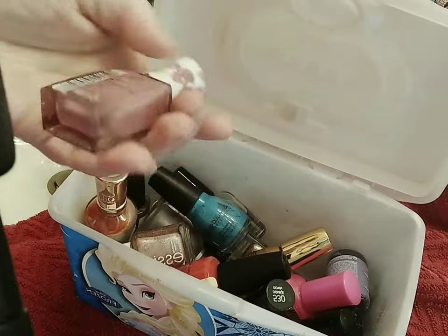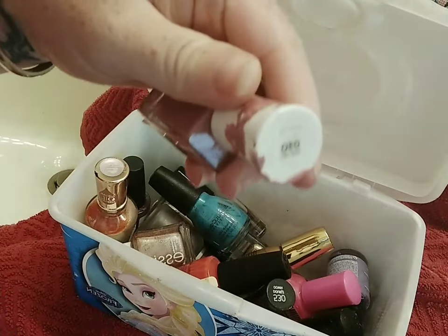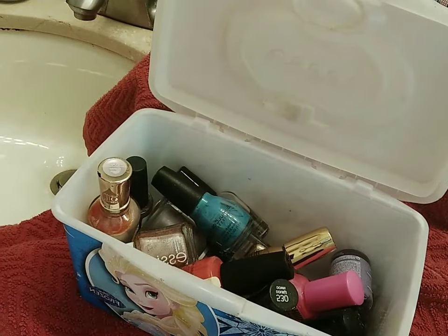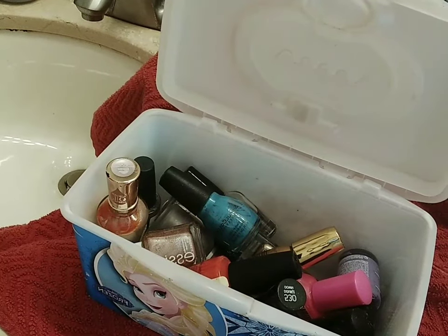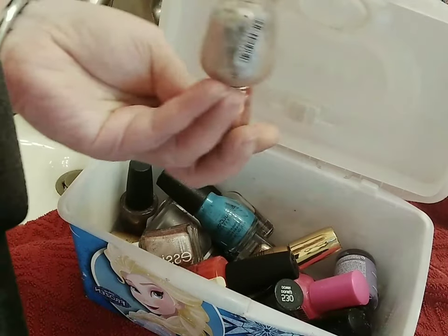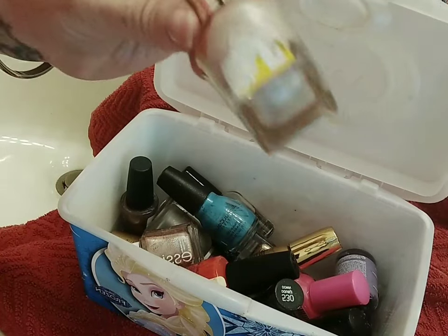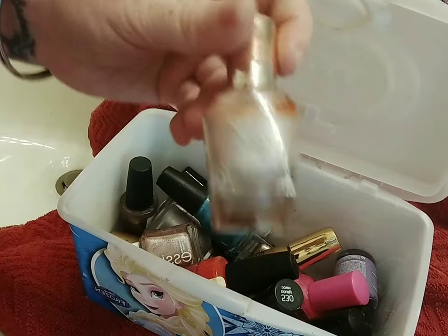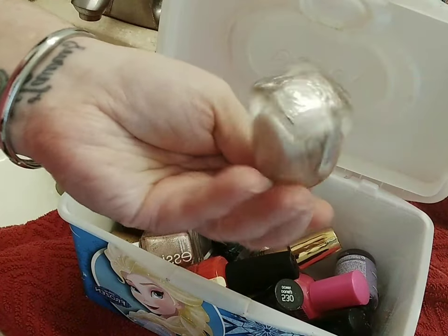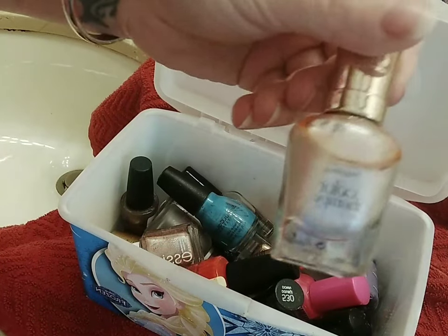So this pink one, some of them are very messy. This is 030 Shiro. It's a really pretty mauve pinky kind of blush color. And then we got another Sally one on clearance from Target. 200 Powder Room. It needs to be shaken. Anyway, it's really pretty.